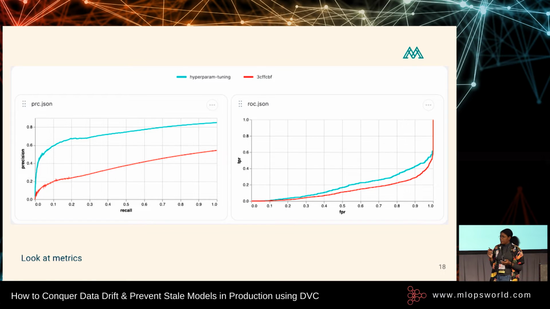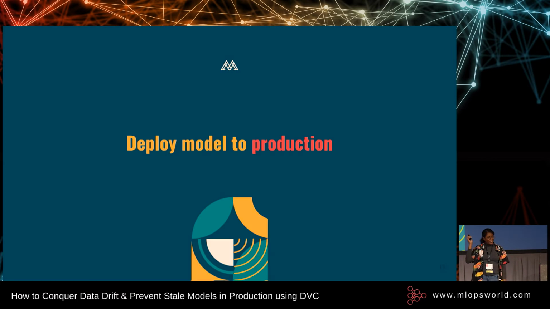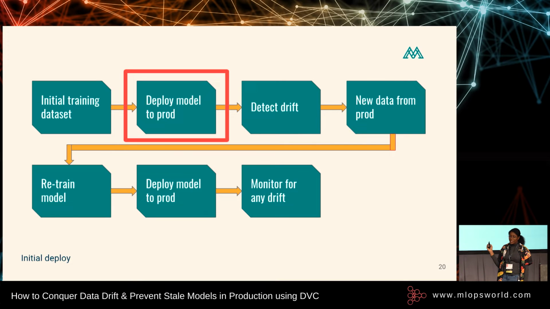We have another tool called Iterative Studio, where you can share all of the experiments you've run in a particular Git repo, and you can go through this UI and decide which commits and which branches you want to compare metrics between. Here, we're just looking at a couple of experiments, and you pick which one you think is good enough for production, and then we deploy it. So we are finally in the second stage. All of that just to get to the second step, right?